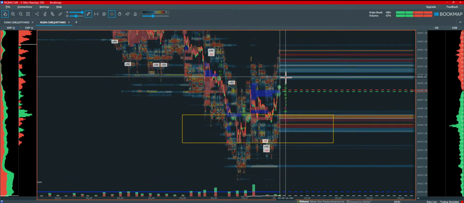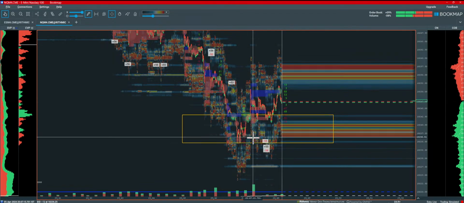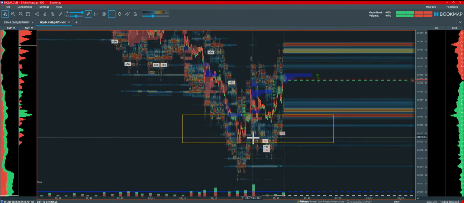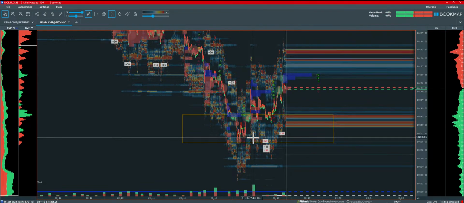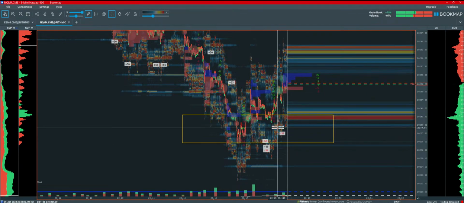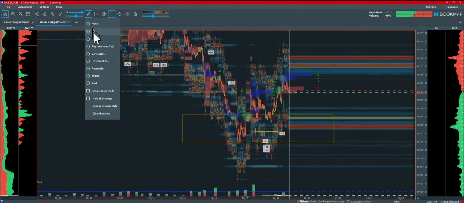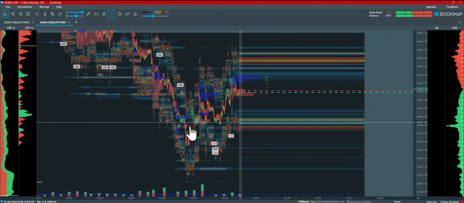Okay, so you see why I was saying I'm not ready to short here. These are small things that you can catch and look at in the market. Again, it doesn't come overnight. You'll have to spend hours together over here and spot these small nuances. Let's delete this again and clear drawings. Okay, so we've cleared this place.